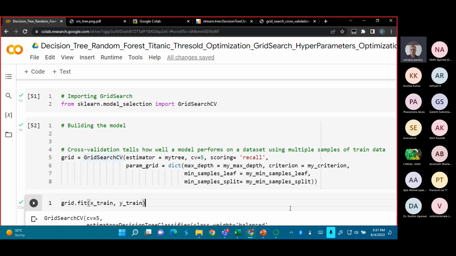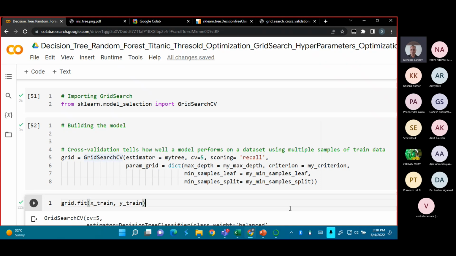Remember, each model is now split into 5 parts. So 360 times 5, that many models it will be building. Based on the parameter settings, we're looking at 360 models, as Steve also is saying. But each model is now built 5 times because of the 5-fold cross validation. So we're looking at 360 times 5.